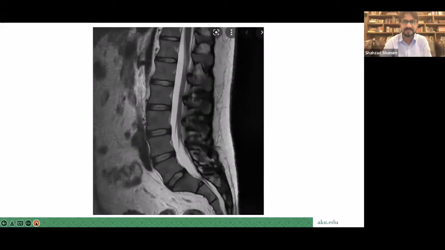All right. So this is a standard mid-sagittal T2 weighted MRI scan of a lumbar spine. Why am I saying that this is a T2 weighted image? Because as you can see, the CSF looks white, the fat looks white, and the bone looks gray. Why mid-sagittal? Because you can see the spinous processes. Unless you're dealing with a scoliotic spine, a mid-sagittal view will show you all the spinous processes and the maximum girth of the spinal canal.